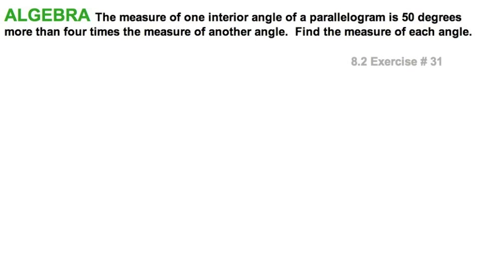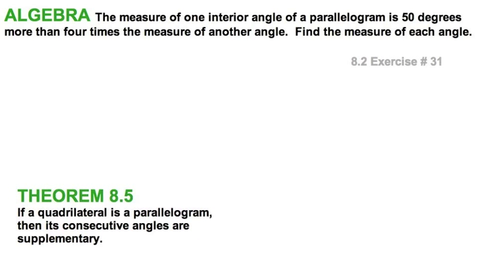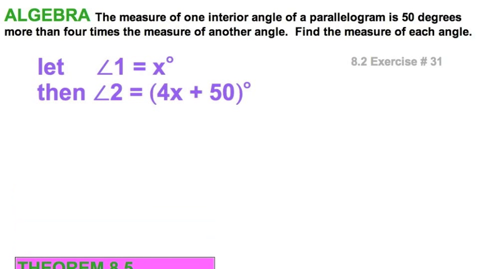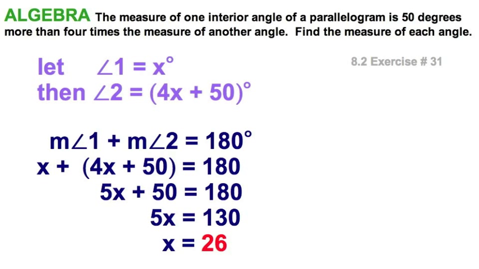Here we go. We're talking about a parallelogram with one angle 50 degrees more than four times measure of another. That must be making use of the consecutive angles, which are supplementary. After all, opposite angles are congruent. So I'm going to let angle 1 equal x. This is the most important thing, the assignment. Angle 2 has to be 4x plus 50. Let's move this out of the way, and now we can say, here's an equation. These two angles, angle 1 and 2, are equal to 180. They're supplementary. I'll perform the substitution, and I'll simplify, and I'll solve for x.